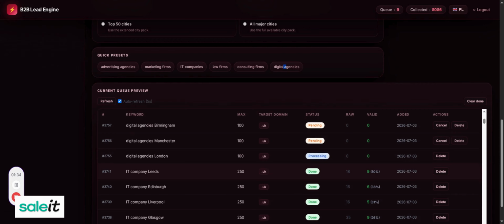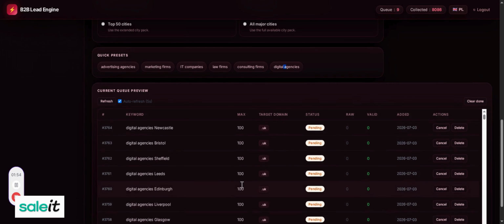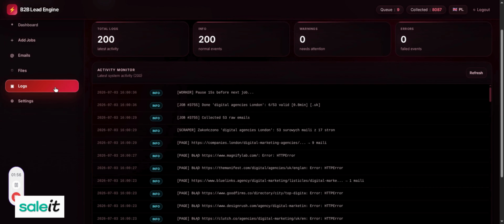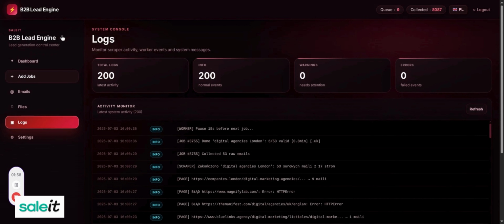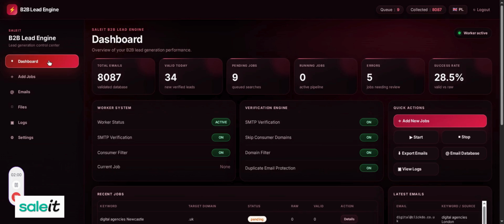Select B2B Lead Engine supports business email discovery across the European Union, the United States, and additional markets including Canada, Australia, Singapore, the United Arab Emirates, South Korea, Japan, China, India, Brazil, Mexico, and more. This means you can build targeted lead lists for specific countries, industries, and campaigns, instead of relying on one outdated database or manually searching the web.